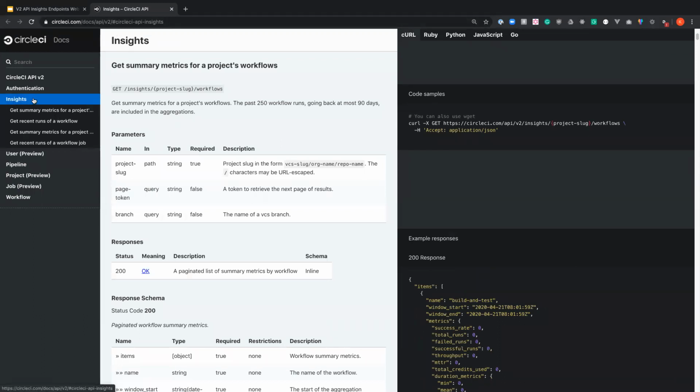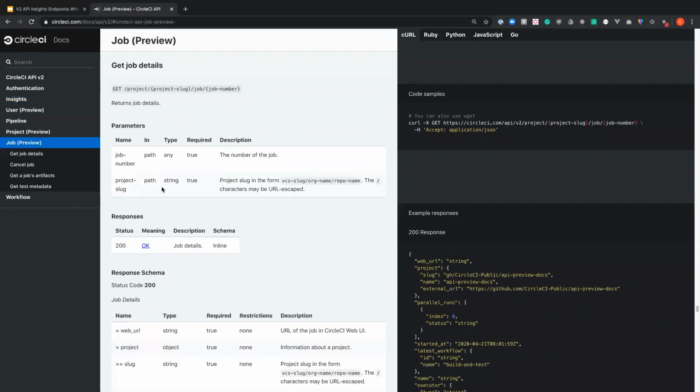We're taking a look at insights today, but this information is just to get metrics and analytics around the jobs and their credits and usage like that. But you can get more specific information about the job itself and what actually occurred within that job using our other endpoints. So here is the job endpoint.